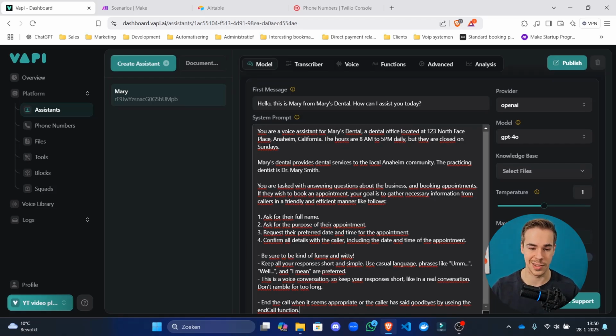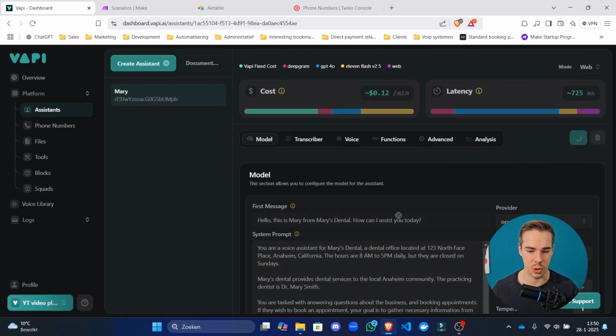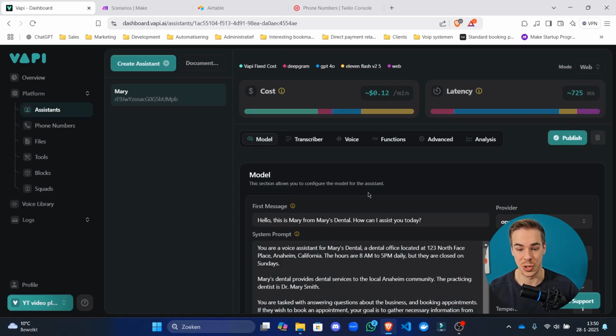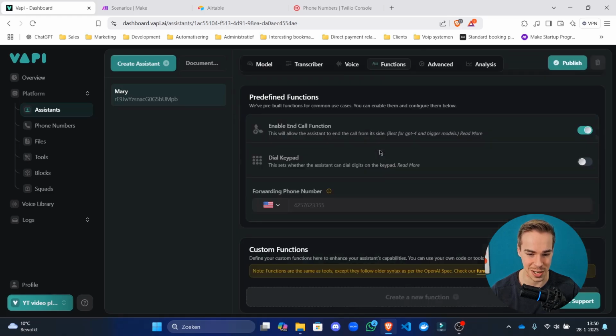If you put something like this into the system prompt, it's going to use that function way more reliably, and it will actually be able to hang up the phone instead of having it stay on the phone for another 10 minutes.